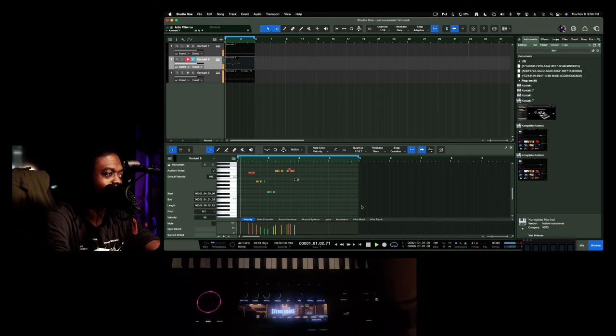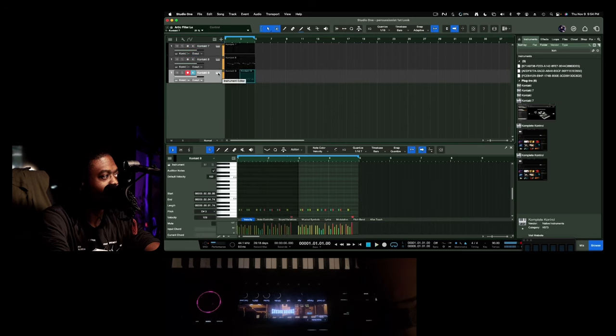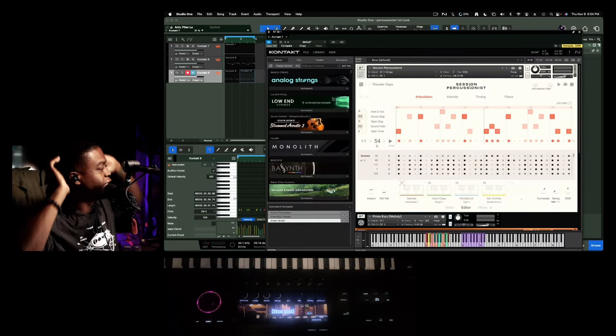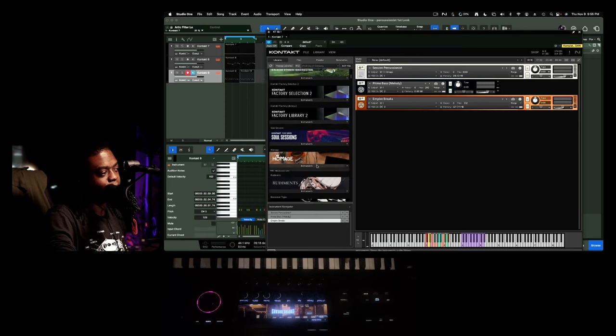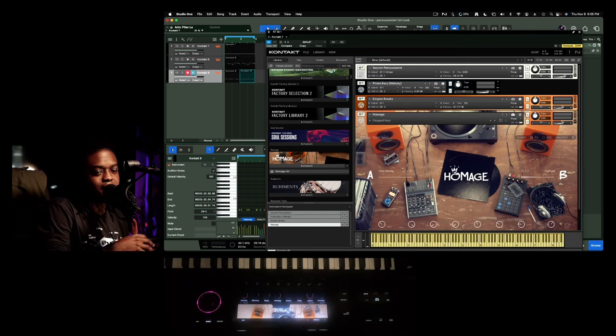Let's do that. Feel like I need to add another instrument now, guys. Look, you see how we doing things over here? That's how it's done. It's just like that video I showed y'all, or the video I recently uploaded. Like, I use Native Instruments. This stuff sounds amazing. There's nothing cheap sounding about it. It's very useful. This is the vibes.